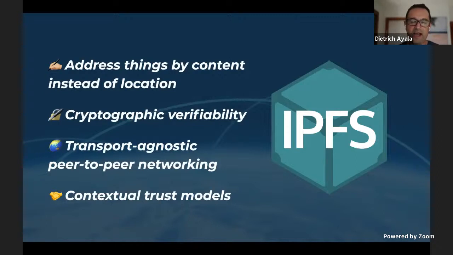Because the address of something is the hash of that content, you know that what you receive is actually what you asked for. Transport-agnostic peer-to-peer networking is built in from the ground up, which means that the regular types of transports you are used to in the applications you build today work, but also other types of transports such as Tor or Bluetooth LE are a possibility, where maybe they're a little less easy to integrate into your application stack in traditional application models.